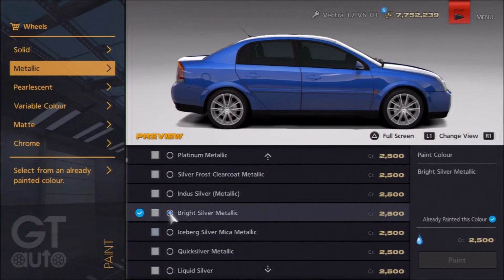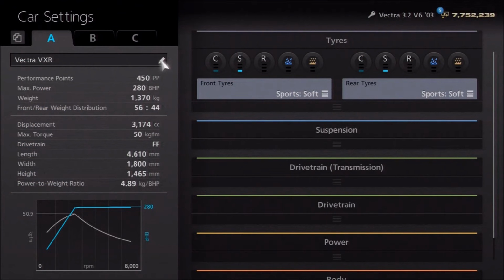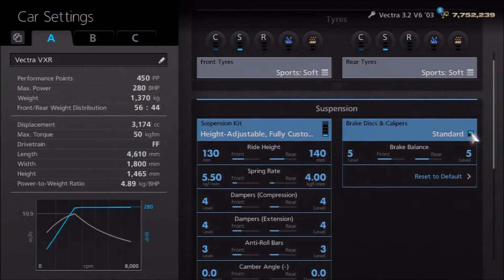But now we'll go over to the most important thing for this particular build, and that is of course the mechanical setup. Now in order to achieve this tune there are a specific couple of things that you need to do with regard to the tuning, but we'll get to that in just a second. It is of course a production based tune, so I've gone for sport soft tyres. I've left the brakes standard because again it is a production replica, you don't want it to be too good.